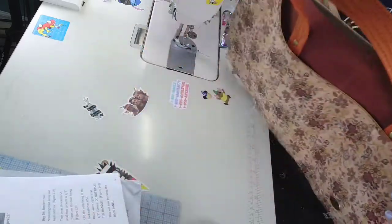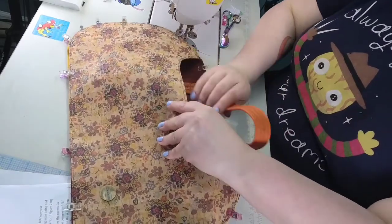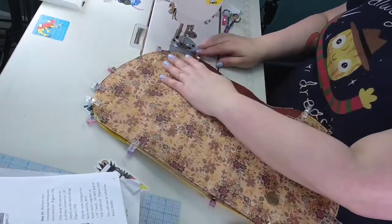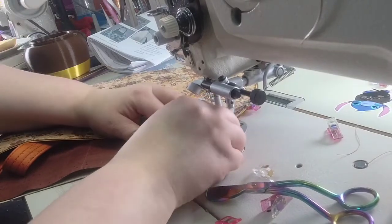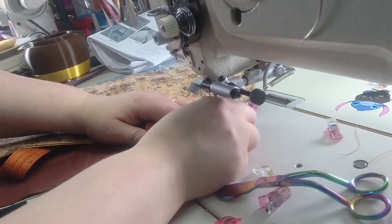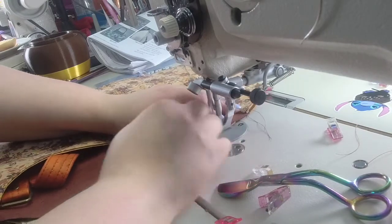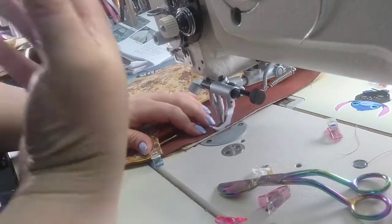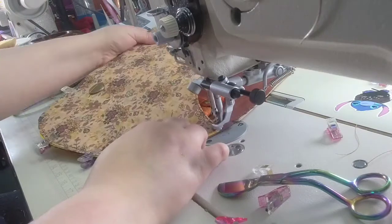For the top, I like to just stick my handles real quick inside. And then what I'm going to do is baste these together at 1/8 of an inch. You can baste at a wider stitch length if you want. I'm going to baste at a 5. Stick to 1/8 of an inch because we're going to be doing binding and sewing this panel together. So we don't want, especially if you're using vinyl, a whole bunch of stitches in one area. You can get perforation and it makes the area weak.